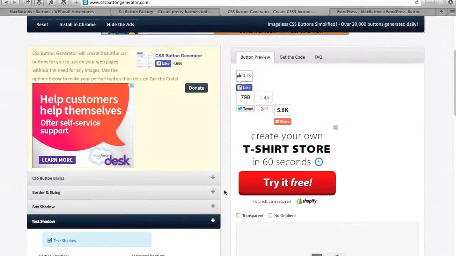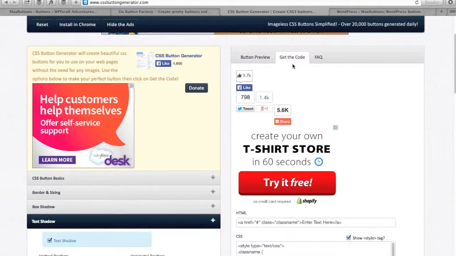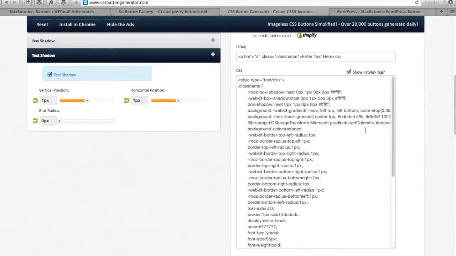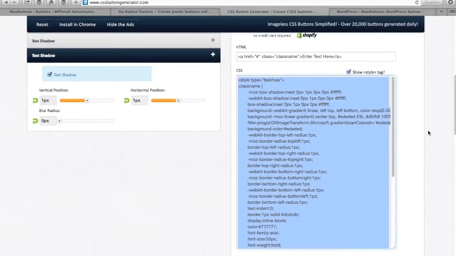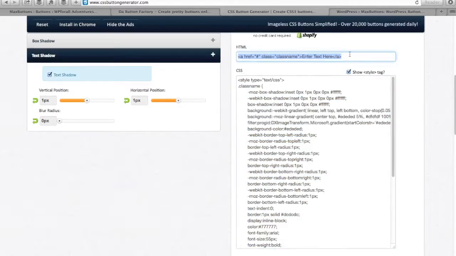The only thing that I want to really show you here is when you actually have to get the code, what you're going to do is you're going to copy and paste all this CSS code. If you use a CSS editor in WordPress or a CSS plugin in WordPress, you can just paste it in there, or you'll just enter it in at the very bottom of your styles.css, right? And make sure you can copy and paste this HTML code wherever you want the button to actually show up, right? And the only thing that I really want to mention is this, and this is just very general for any type of CSS code that you add.